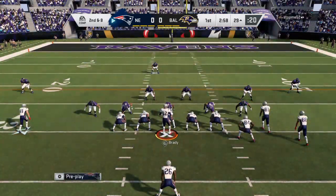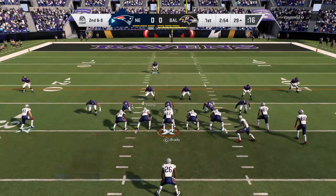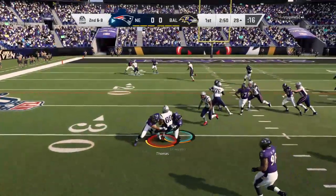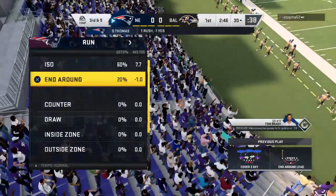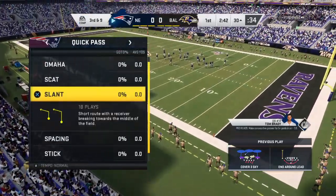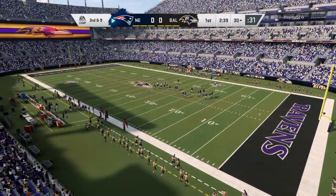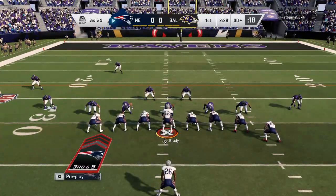The last run got a couple. Here's 2nd and 8. On the end around, this is Thomas. And that one covered beautifully. Their defenders stayed home, and they'll stop him behind the line. Officially, it will go as a 1-yard loss, and that's going to lead to a 3rd down. They got to get it to the 21 here on 3rd down.